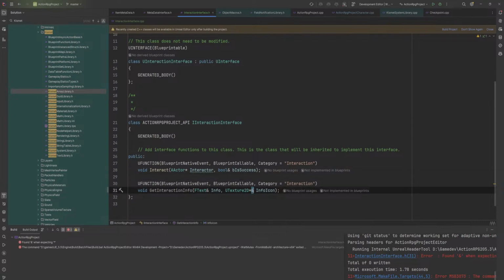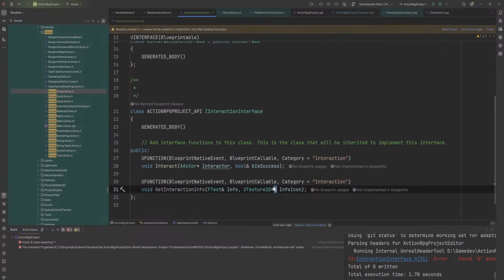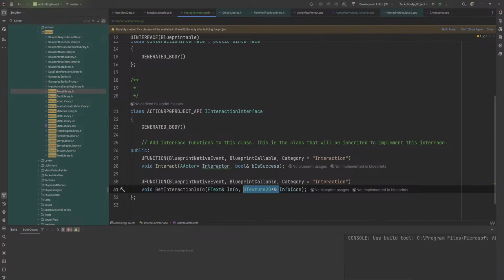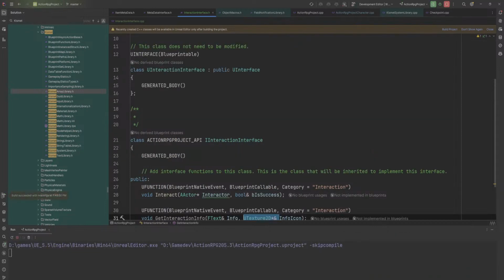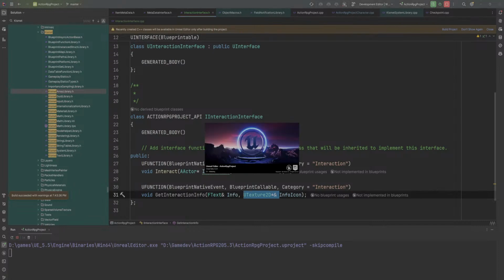I guess this reference is just there as a parameter for Blueprint to recognize that it is a return value, but the actual value itself is a pointer. So this does make sense, but it makes me feel dirty on the inside. This doesn't feel good. This feels real bad. But if it does the thing that it wants to do, I'm not going to complain. But I suddenly understand why I forgot how to do this, if this is the way to do it, because this is insane.